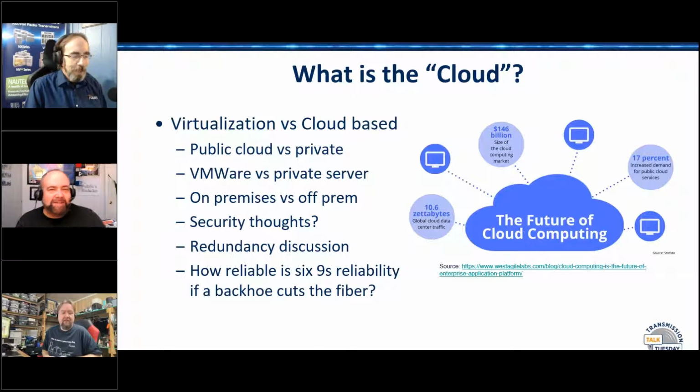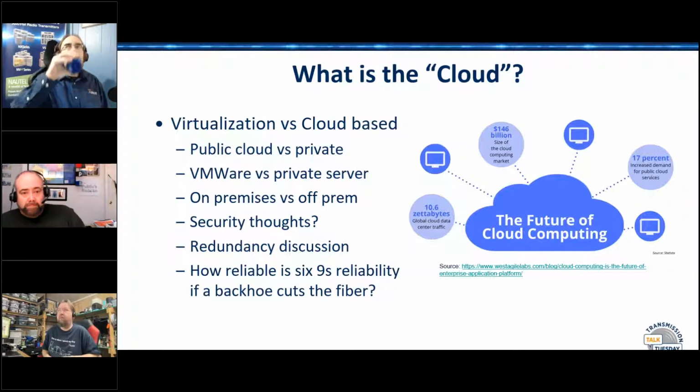So let's talk a little bit on this slide real quick about cloud versus virtualization versus on-prem versus, like you said, the Office 365 or the Google Suite. At Wisconsin Public Radio, we use Slack, Google, Teams. It's a university setting, so we have all of them, all of the above. This morning was a perfect example. Slack was having problems. That's our internal system for if you're having a problem on your show, ping us here. We didn't know about a problem this morning because Slack went down. What do you do?